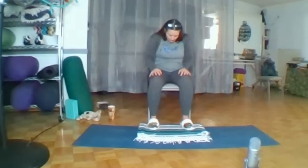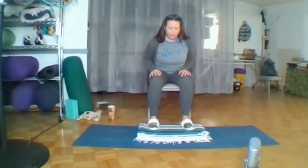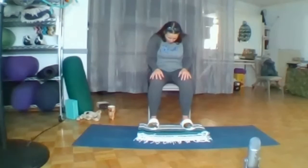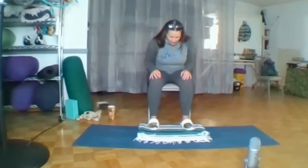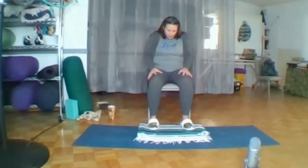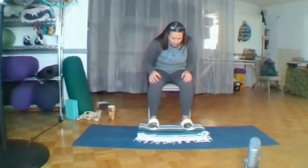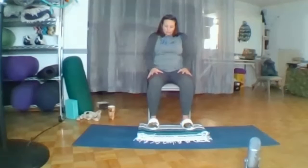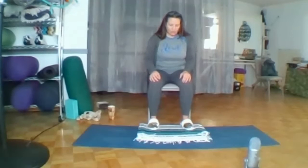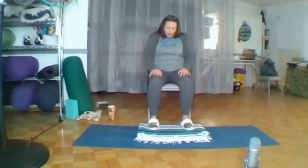Round forward. If you want to work on your breath with this, it's an inhale when you're open in the chest. And it's an exhale when you round forward. Inhaling, opening up. Exhale, round forward. Nice and slow. Don't overarch. If you have any back pain, then limit your arch. You can go to straight flat back if you need to, if arching is bothering your back at all.